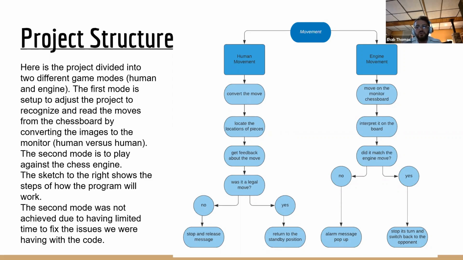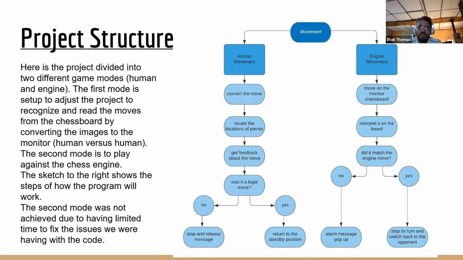After that, there are two different options. If the move is legal, then the program can successfully convert it. If it is not, then the project stops and shows a message to warn the player about his illegal move.